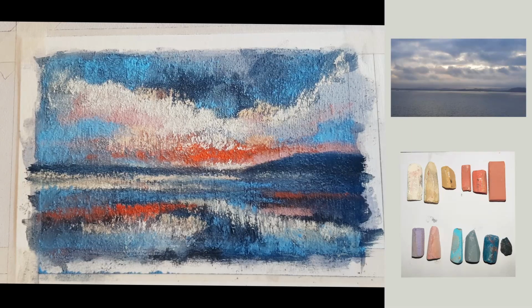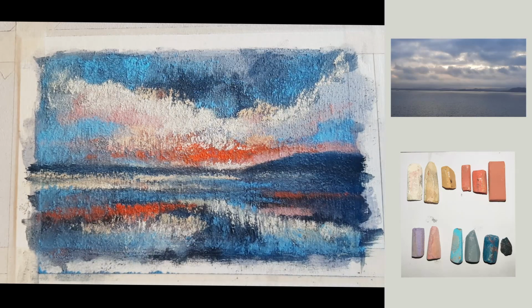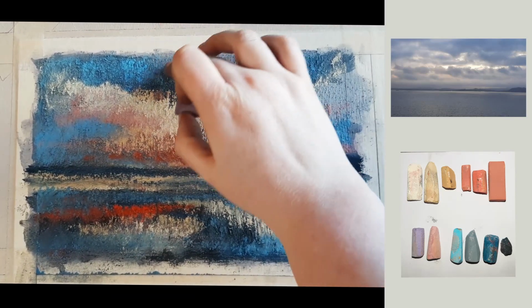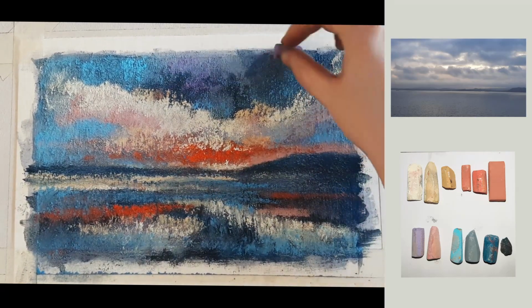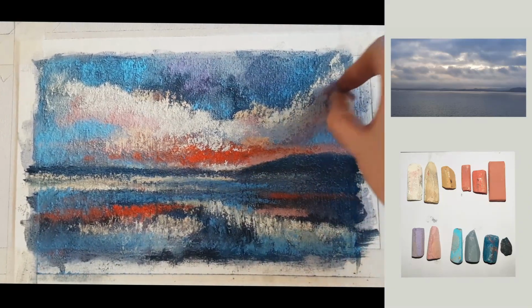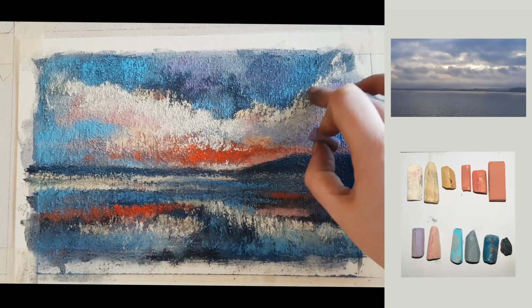Yeah, I quite like that as it is. So I'm going to bring it in with these. Oh, I didn't put any of the purple in. Duh, silly me. Did want to do that because I just felt like it needed a slightly different tone up in these clouds. They were just driving me nuts. And I think they still are, actually, when I think about it.